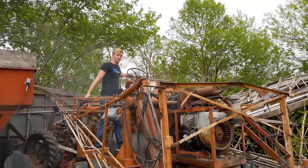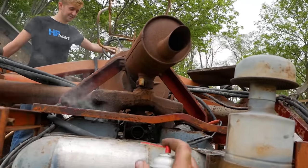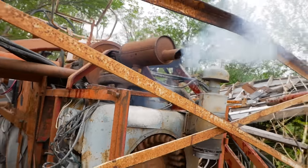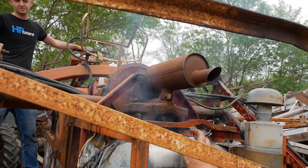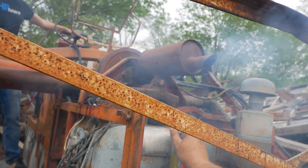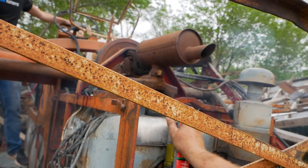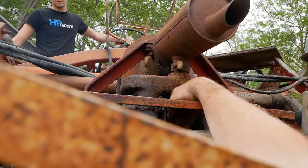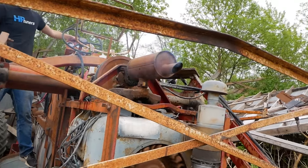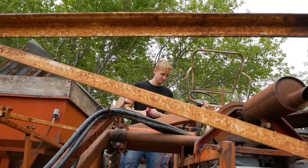It was chugging there. That was awesome. She's stinky. Oh yeah, she's smoking. Hit it again. I'll see if I can run out the brake clean. Hit it again. She's fouled. All right, plugs out again. It ran a little bit, showing signs of life.